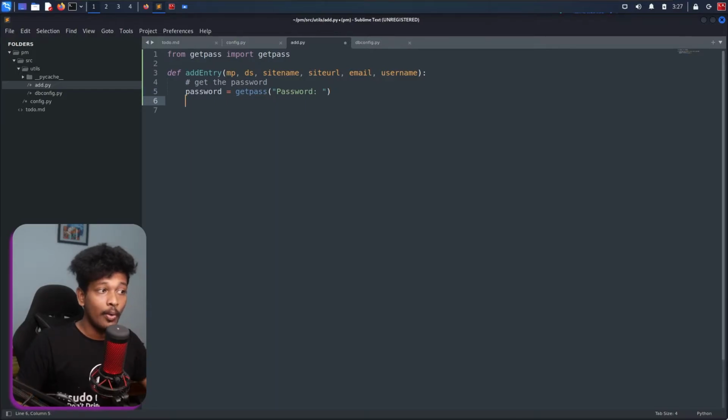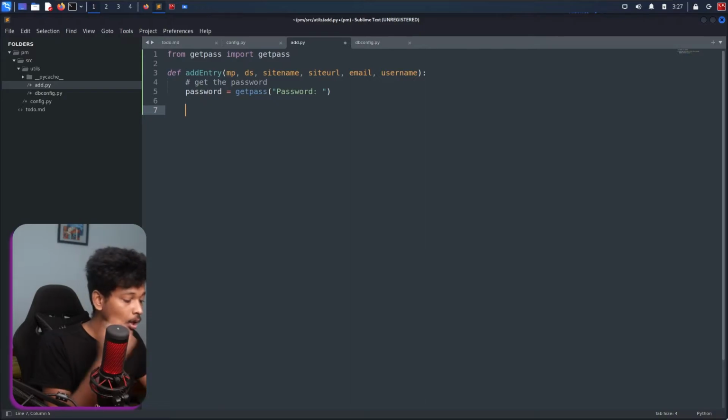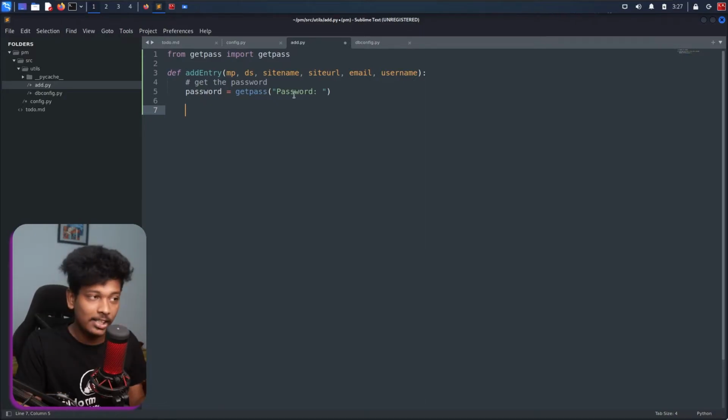And then in order to actually encrypt this password and save it into the database, we also obviously need the master key. And how do we derive the master key? We derive it from the master password and the device secret. We're not going to input the master password in this program because we're already getting it as a function parameter from wherever this function is being called. MP here denotes master password, DS here denotes the device secret. So the next step would be to compute this master key using this master password and device secret.